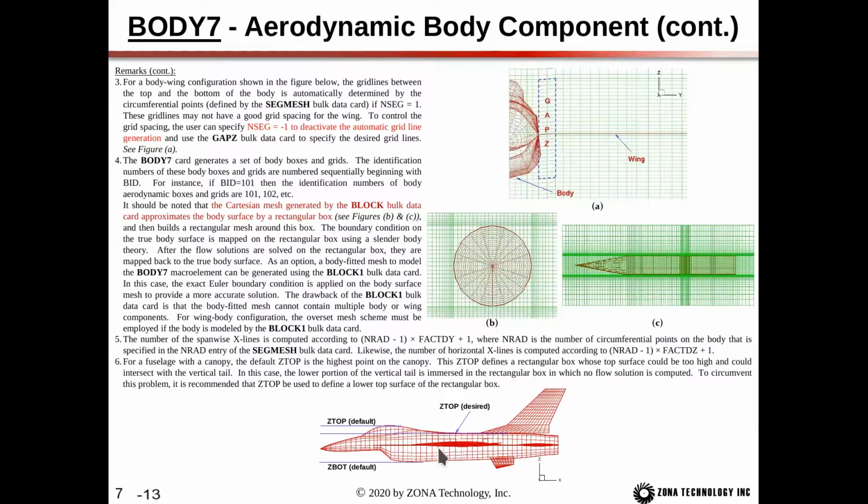Not only that, the root of the vertical tail lines up perfectly with the boundary of the body box, and that's the ideal case. Now you'll say, part of my canopy here is penetrating outside of the body box. Is that a problem? No. Remember, with the transpiration boundary condition, the slopes of all of the aerodynamic panels making up the body are simply mapped to this rectangular body box of the mesh. And as we've seen, the transpiration boundary condition works quite well, so this is not a problem. Similarly, here we have a C07 on the underside, so we'd want to make sure that our Z bottom is set such that it intersects with this C07 as well.